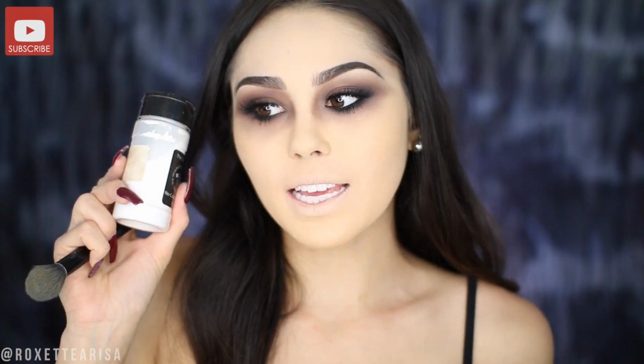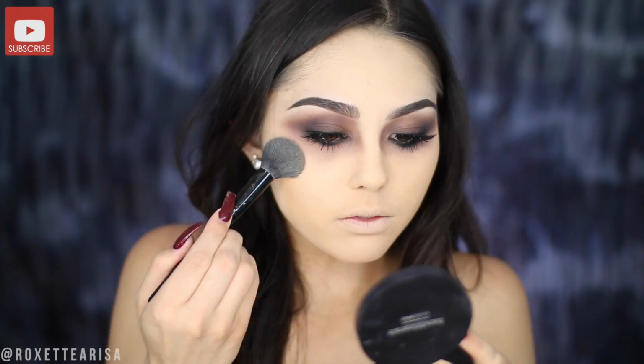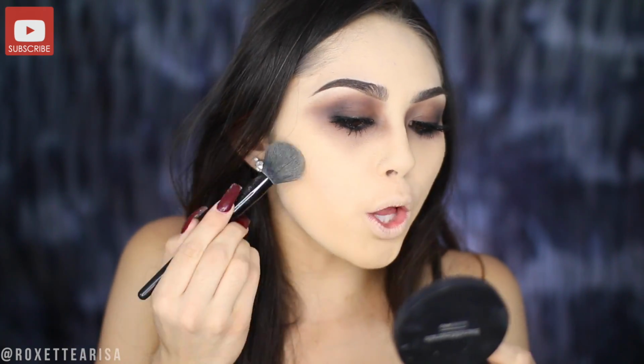Moving back to the face, I'm going to set everything down with my RCMA No Color Powder. Feels weird not doing concealer and all the normal steps, but you definitely do want to set that down so it stays all night long.